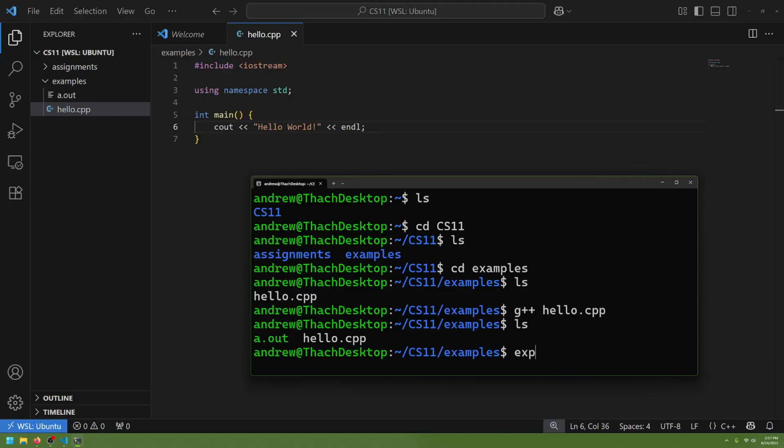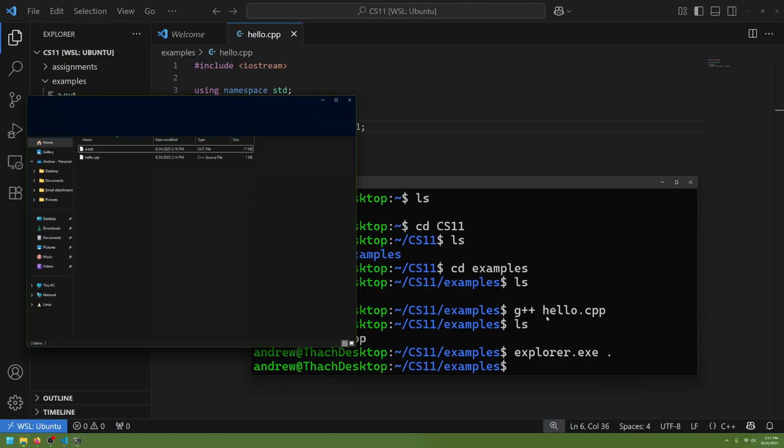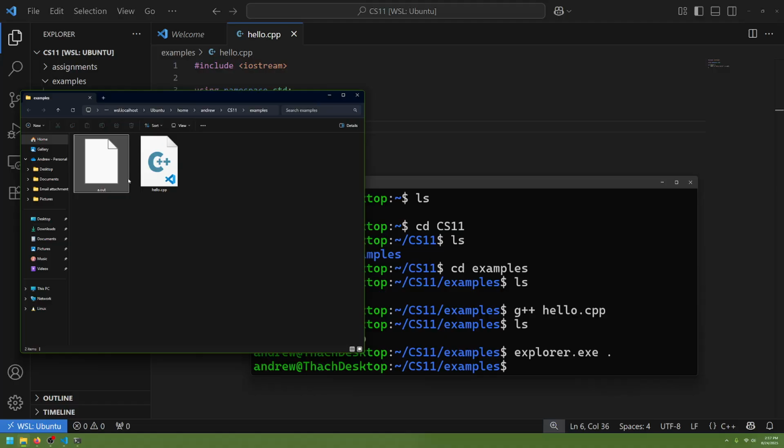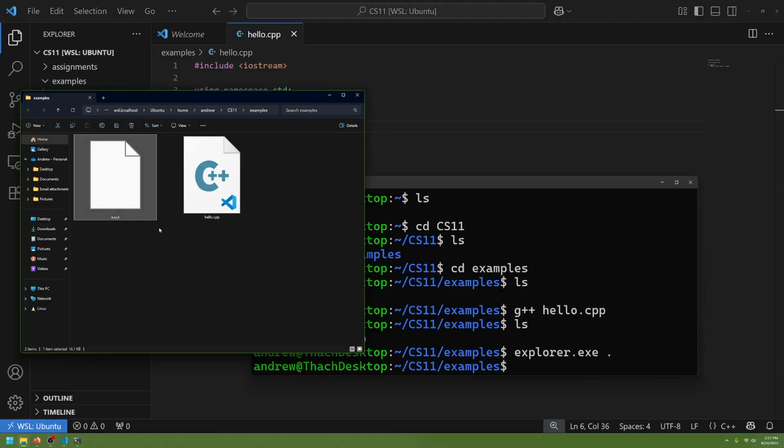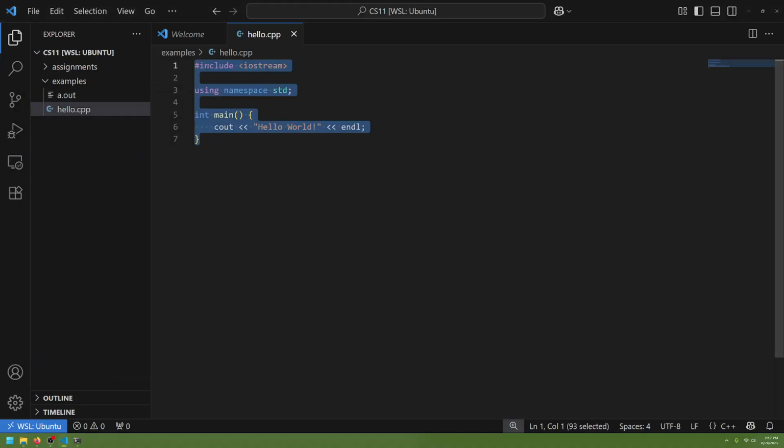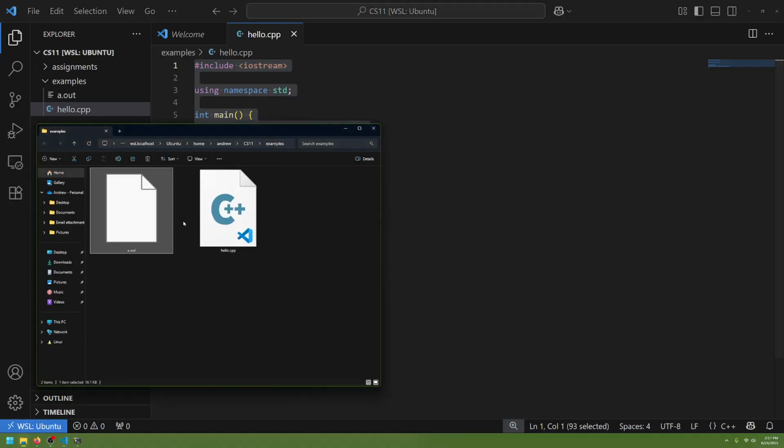You can see this in the folder as well. Let me just open up the folder real quick: explorer.exe space dot. You see this brand new file here? This is what the compiler made for us. It translated this source code into an executable that can run on our computer. So let's go ahead and run it.